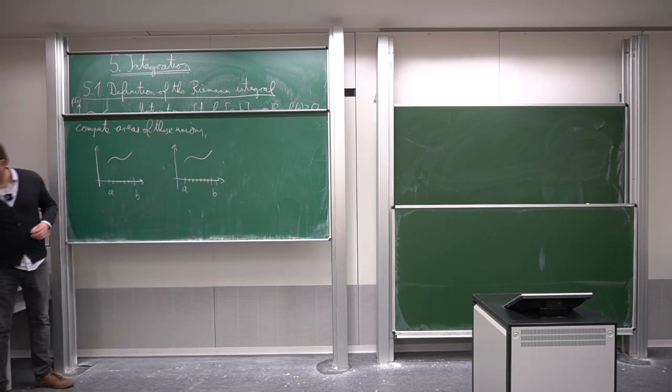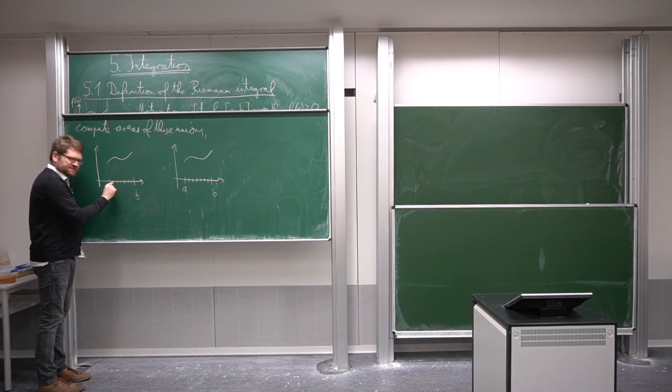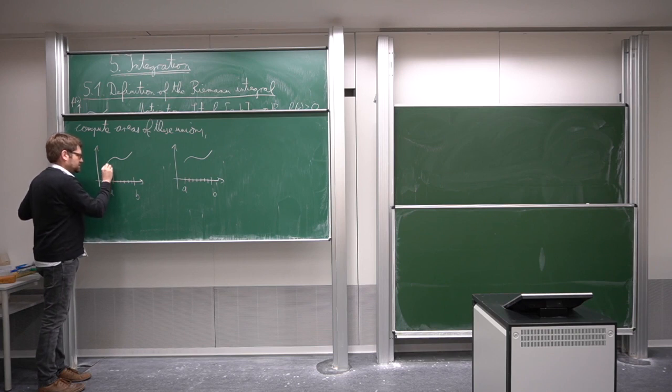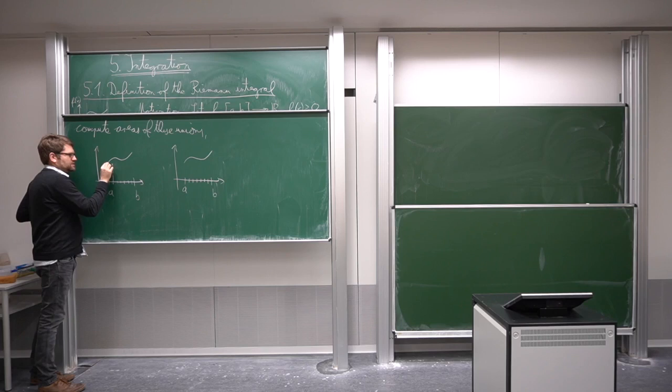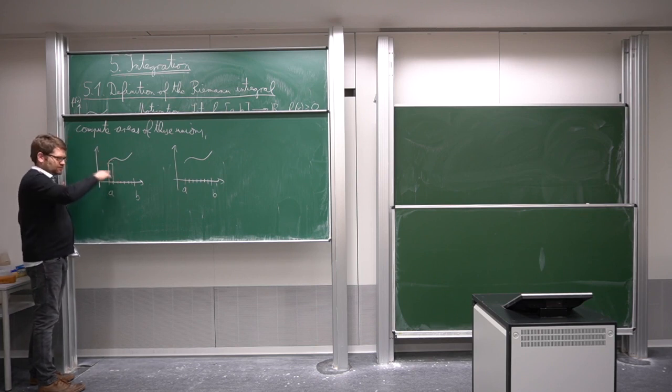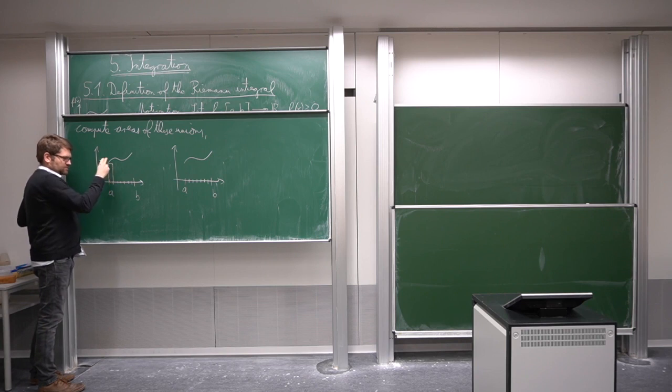The idea is now to take rectangles that have this as one side and then go into the graph. Let me draw some vertical lines like this. On this side, we take all the rectangles so that we stay below the graph. Here we cannot exceed the graph, so we would have to take this horizontal line here. This would be the biggest rectangle having this as a side which is below the graph.